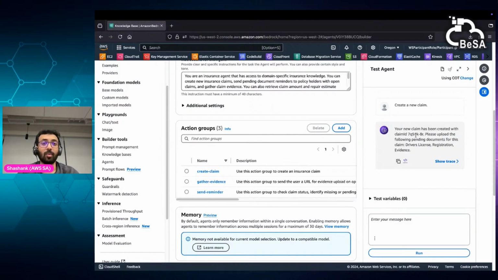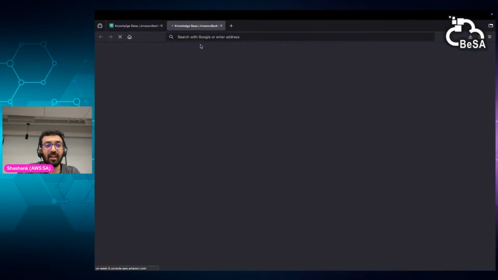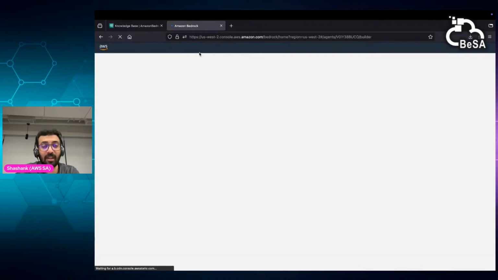Now you'll be like, hey, bro, earlier it was just fetching the data. Now it did this dynamically. What happened? The agent, besides your knowledge base, went to Lambda create. Lambda create had some logic. That logic allowed it to create a claim ID in the format you wanted. So basically, from here, I'll duplicate the tab. Here, it went to something called Lambda, folks.